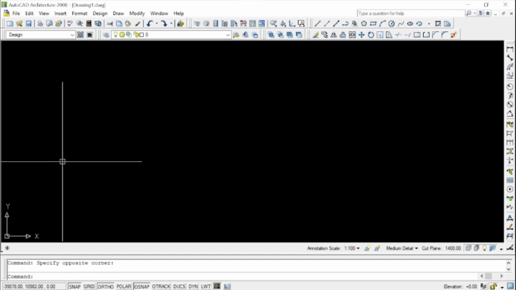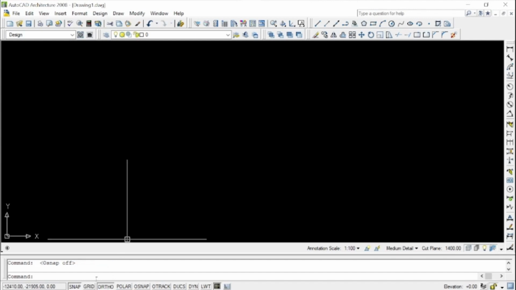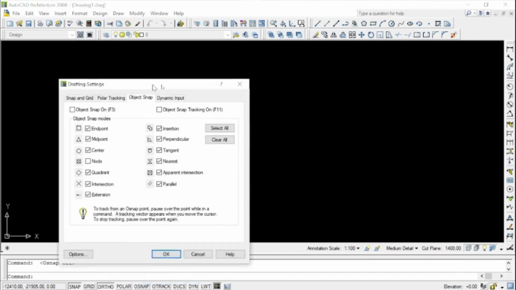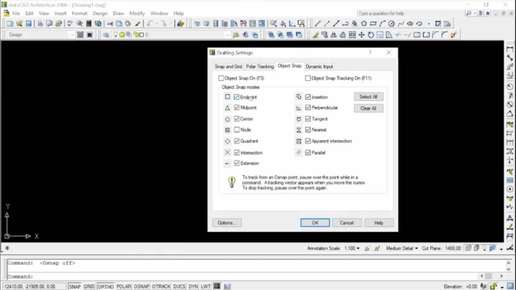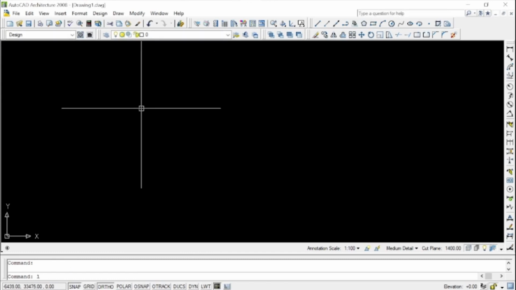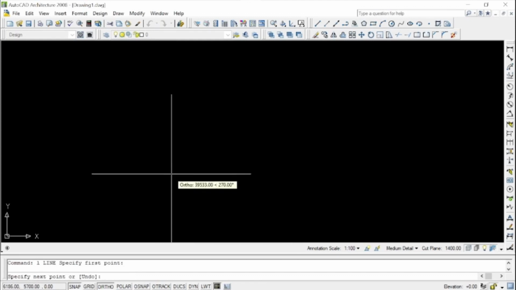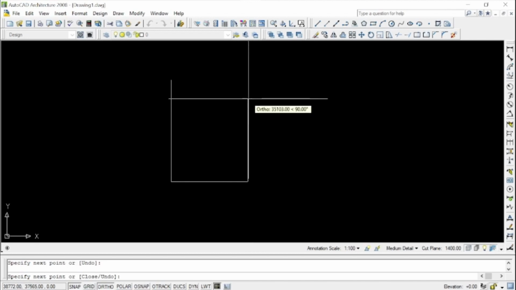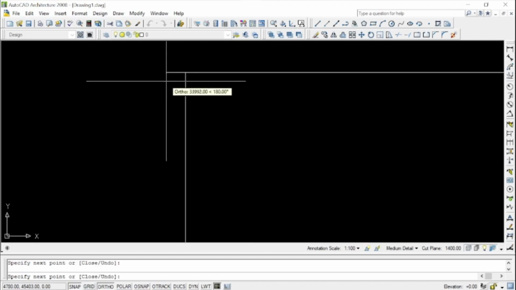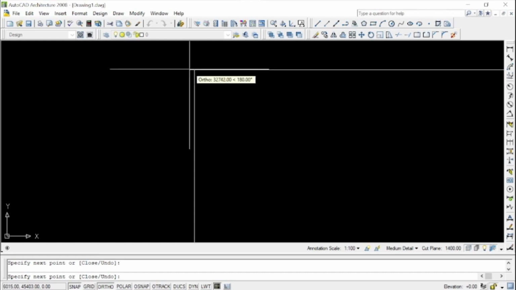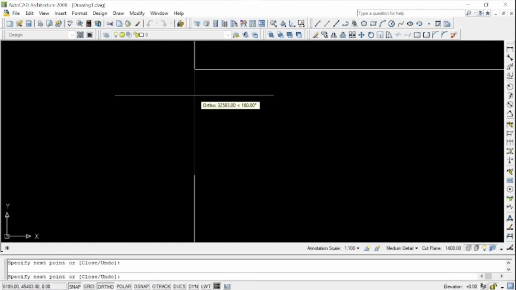And the F3. The F3 is used to toggle, let's say, the object snap, and the object snap is used for these tools at the endpoints. Like let's say you're drawing a line. Let me make an example. The line. Let's say you're drawing a box. When the object snap is activated, it will show you that this is the endpoint or this is the midpoint and other stuff here.